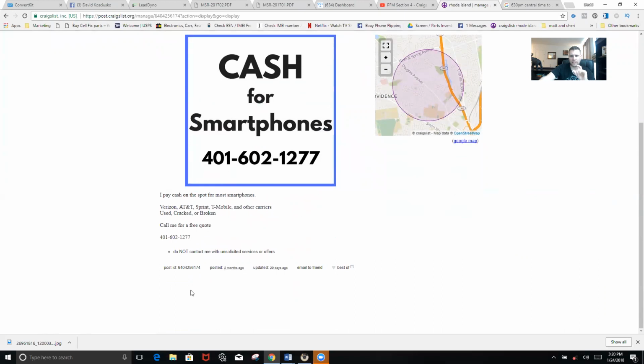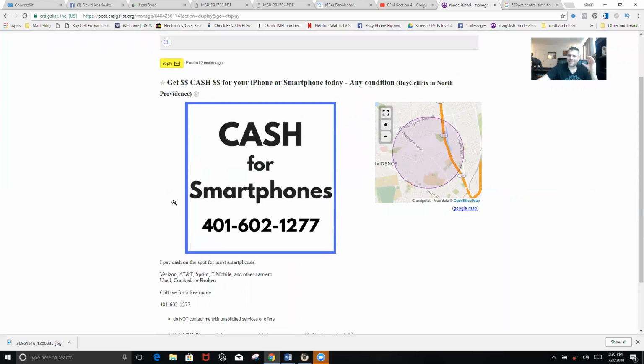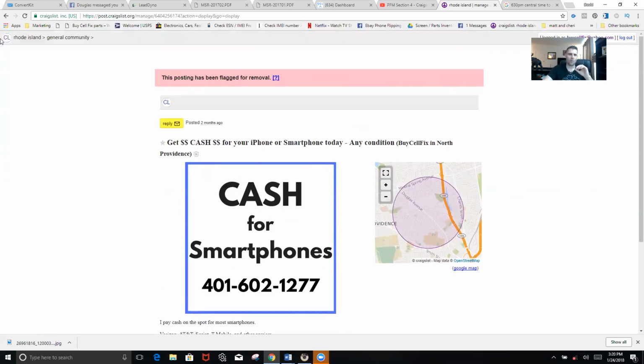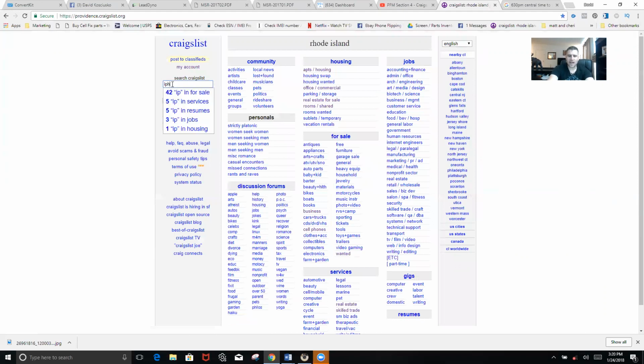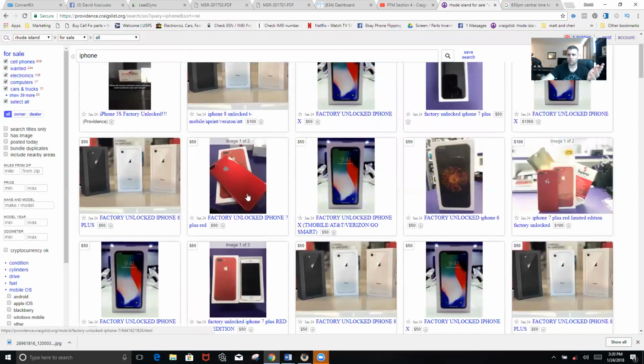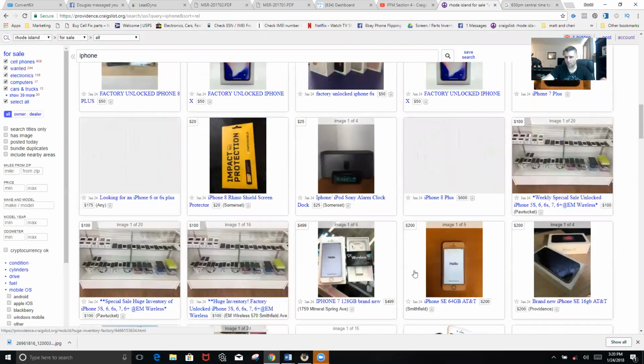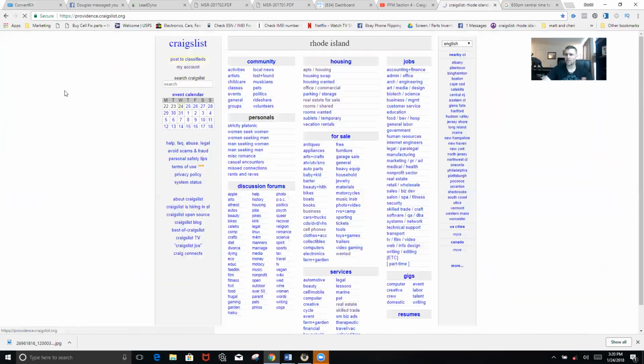What more than likely it is, though, is this. It says Verizon, AT&T, Sprint, and T-Mobile. That could be construed as what Craigslist calls keyword spamming. A lot of people used to throw a bunch of keywords into their ads, like iPhones, smartphones, Androids, iPads, a big chunk of keywords just to get their ad found. So if someone is searching for, let's say, iPhone, their ad would show up because of the keyword iPhone, even though it wasn't really related to what that person is searching for, which would create a lesser user experience for Craigslist. And obviously Craigslist wants to avoid that as much as possible, so they try to flag those types of ads.